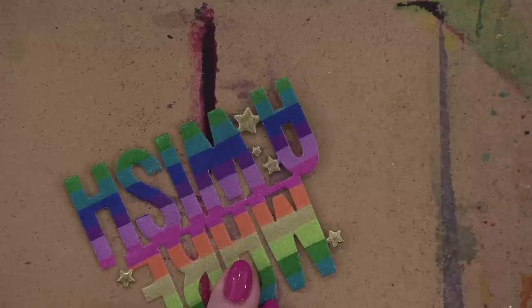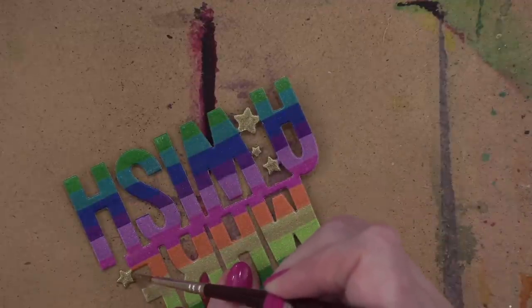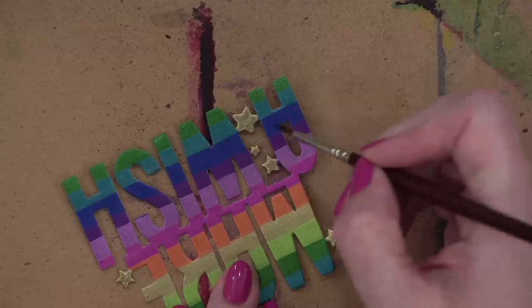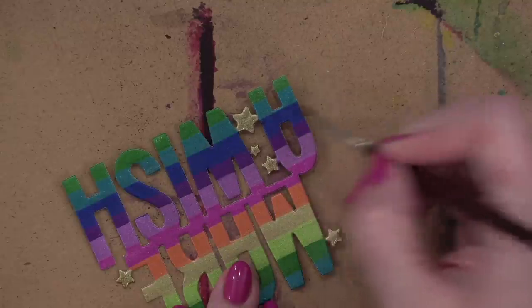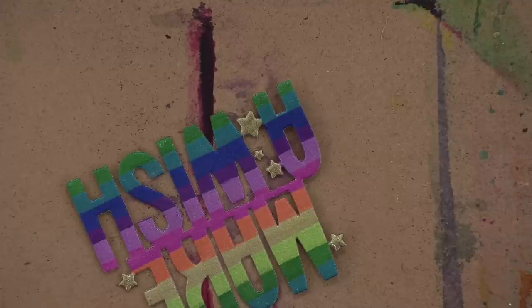Make sure I have all that gold on there. Get a little more gold over there. Okay, and then I'm going to come back and get that blue paint and just cover up that gold. Won't even be able to see it. It's like it never happened.